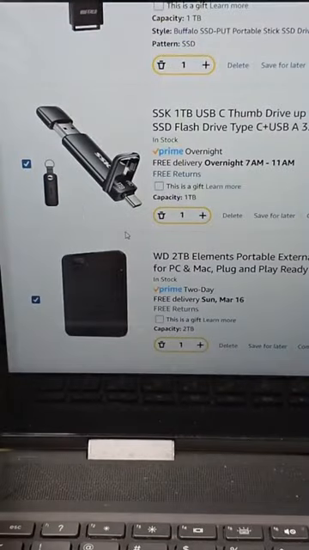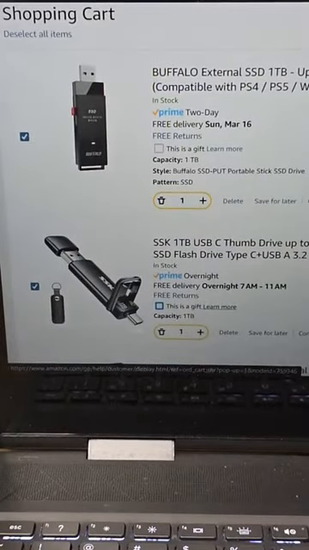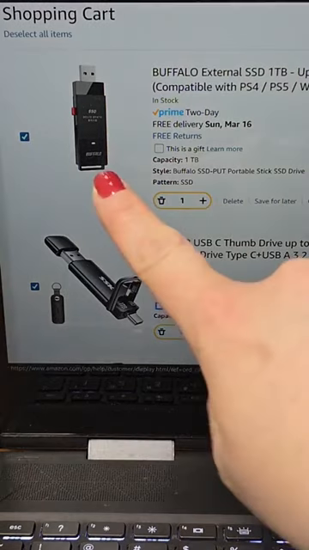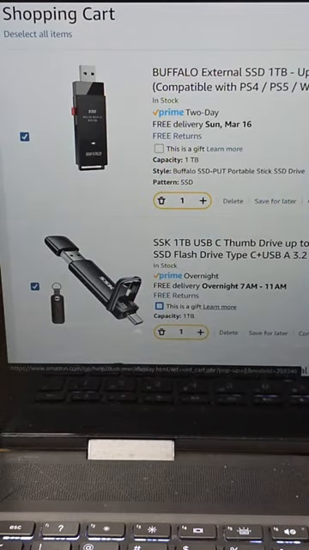Okay, so that is an option. The price difference is one of the things that I wanted to let you know. This Buffalo one, that's just the single-sided, says it is $66.99. But again, 1 terabyte is a lot of space. So $66.99 for 1 terabyte of storage is really a wonderful price.